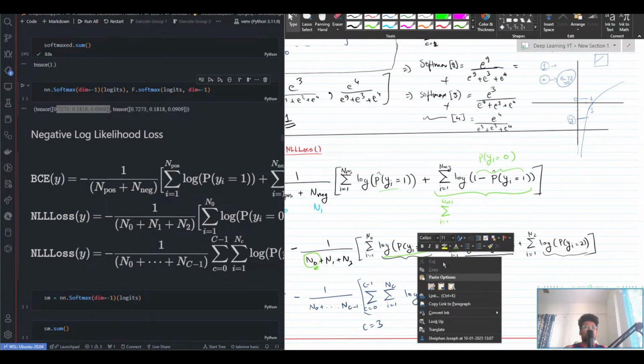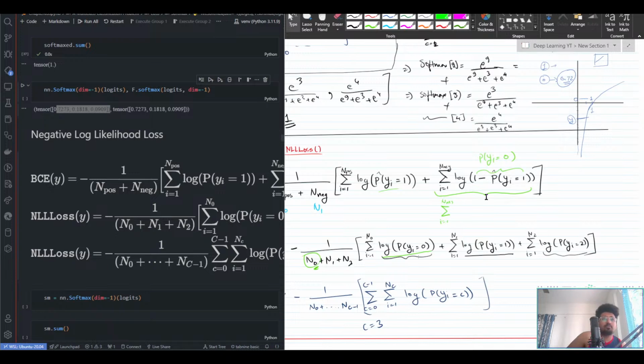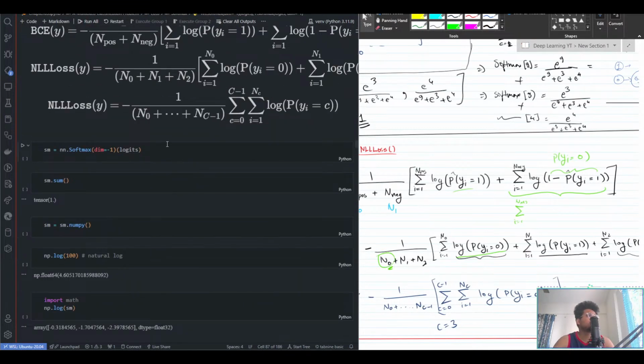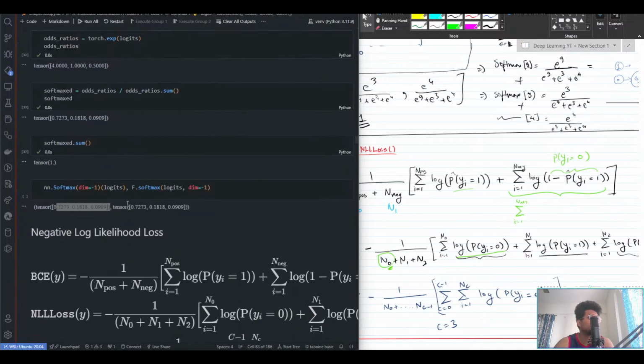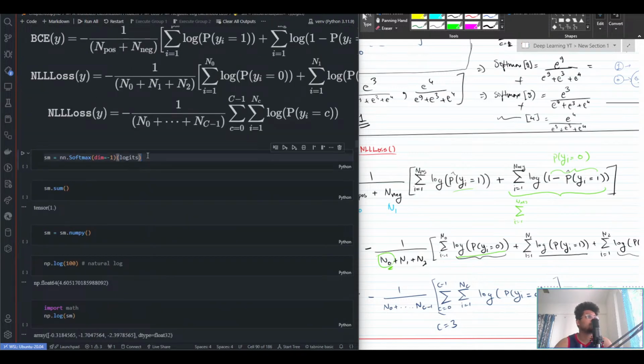Let's go on and actually code it out so that we have a better understanding of the whole thing. Formulas are pretty simple. If I were to show you, you have the logits. These are the normal logits that are coming from there. This is the value for the logits, and logits are being passed to the NN function for softmax.